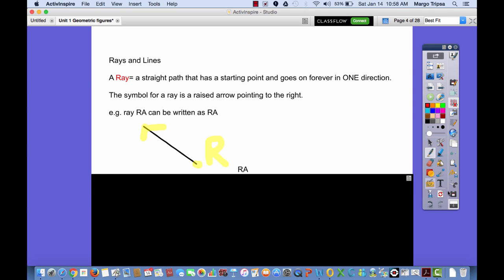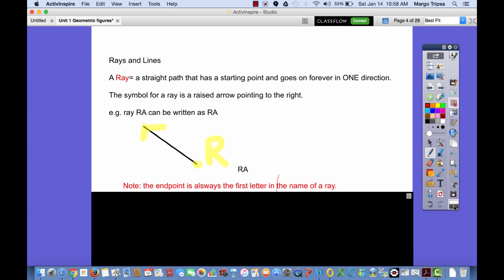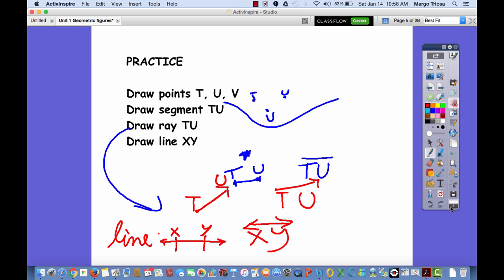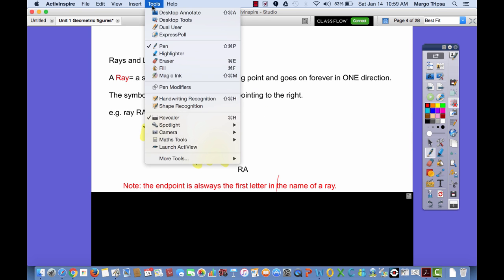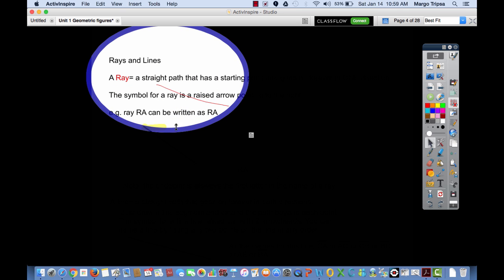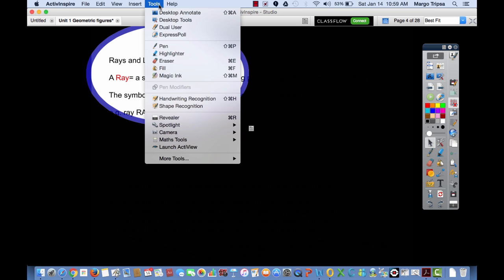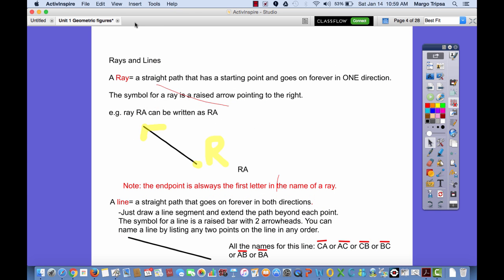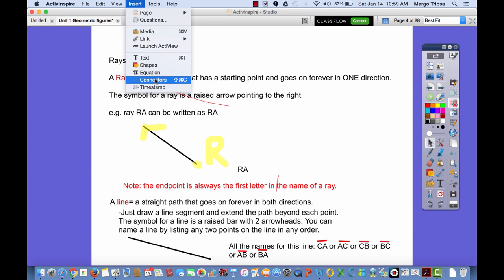This one is the revealer, so you can hide parts of your flip chart if you want, and this is where you find it. So you can use it on any of your slides if you want to hide something. You need to go to Tools, and then you will see, for instance, the spotlight. You can use different kinds of spotlights if you want to. So this is what a spotlight can be used for. I'll go back to Tools, and then if I don't want to use it, I just need to deactivate it.